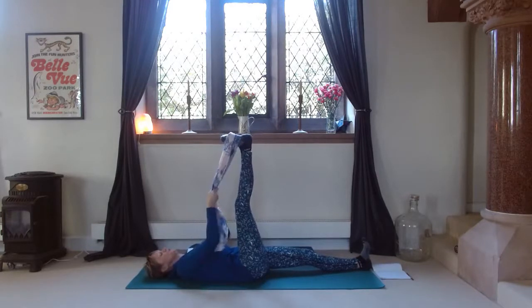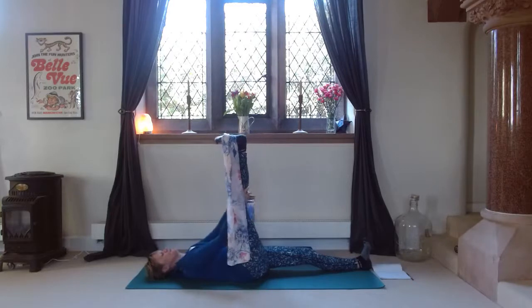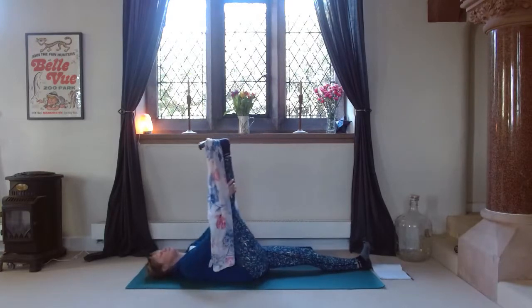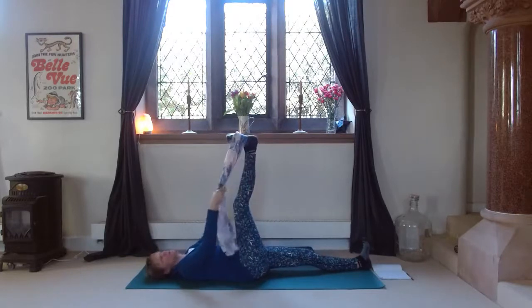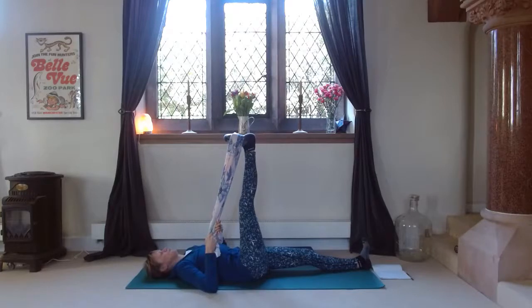We can just hold on to the belt with one hand, with the right hand, or we can even not use the belt and try and reach the toes. But if you're not that flexible, you can take the hands behind the right thigh or behind the right calf. Or you've got your belt, it's up to you. So about 3 more breaths.